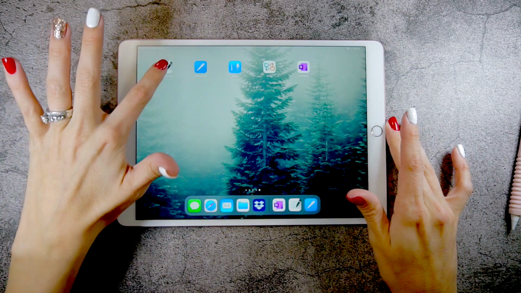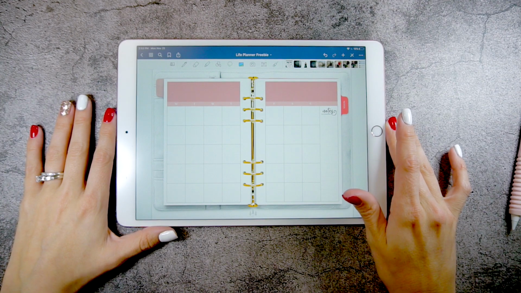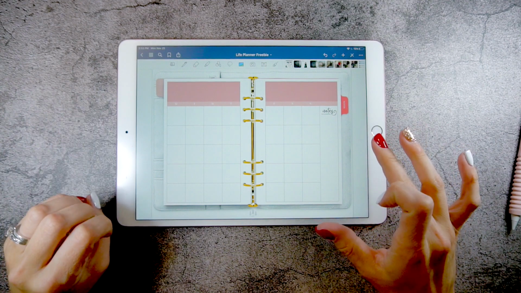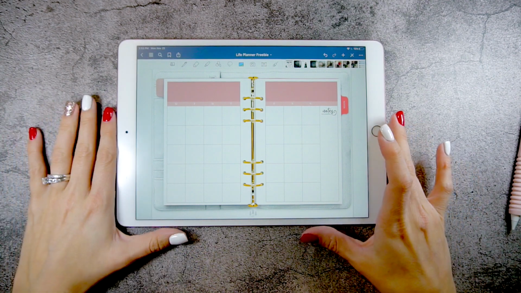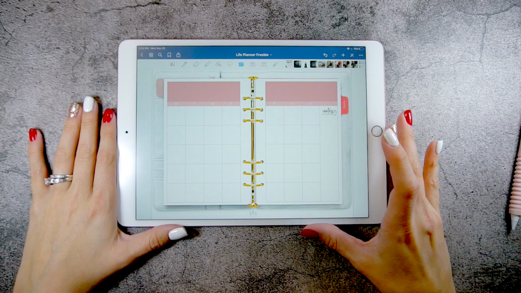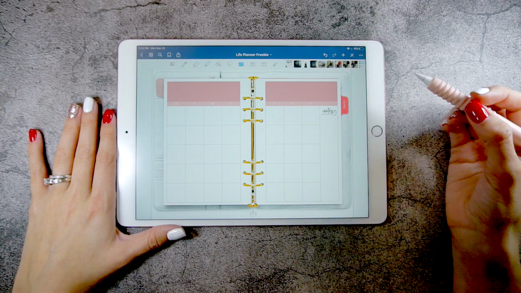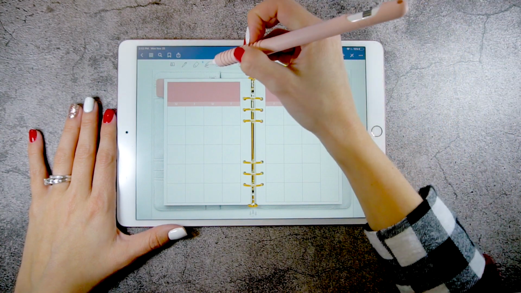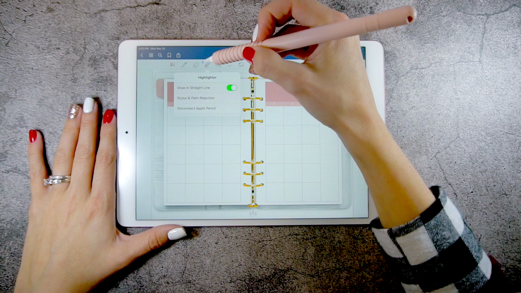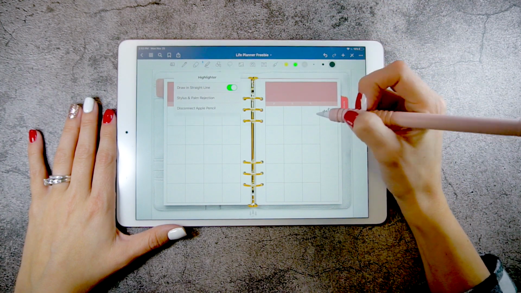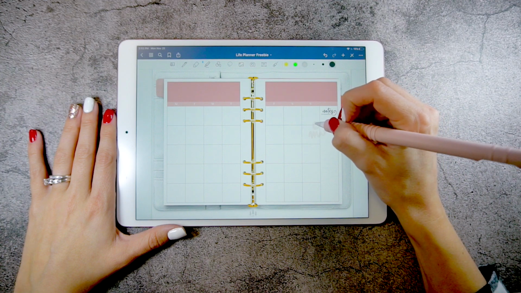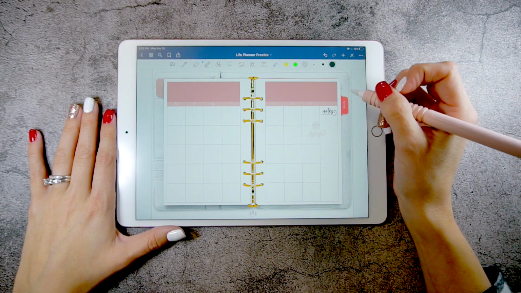Let's start with Goodnotes 5, which is this one. This is my favorite app and the one that I use in all of my digital planning videos. It has a few features that I personally love that make it a clear winner in my opinion. A few of those are you can turn on and off the ability to create a straight line with the highlighter. Some of the other apps will draw a straight line, but you can't turn it on and off. And I like to color inside my pages. So being able to make different shapes with it and color however I want is a big feature.